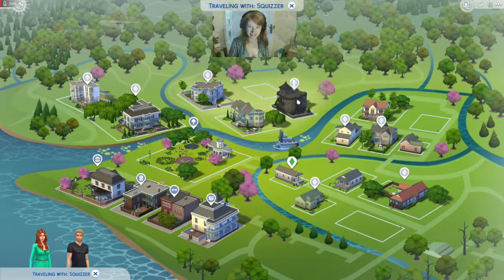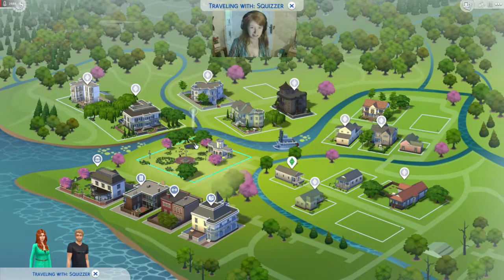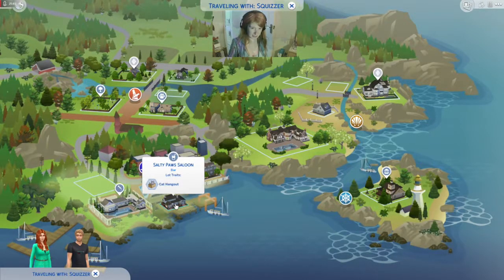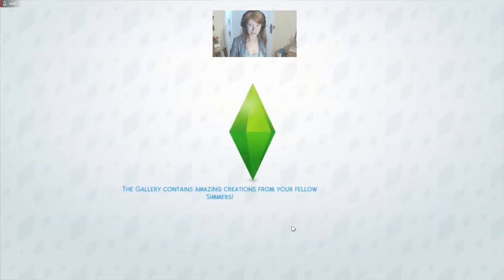Okay, so what have we got? This lot is not available. Okay, so I could go to a gym or a library or a nightclub or a museum. Is that really all we've got? We could go to the park, but I think we're both going to be getting hungry. Can we travel? And we're going to go to a bar. Let's travel. We're going on a date!